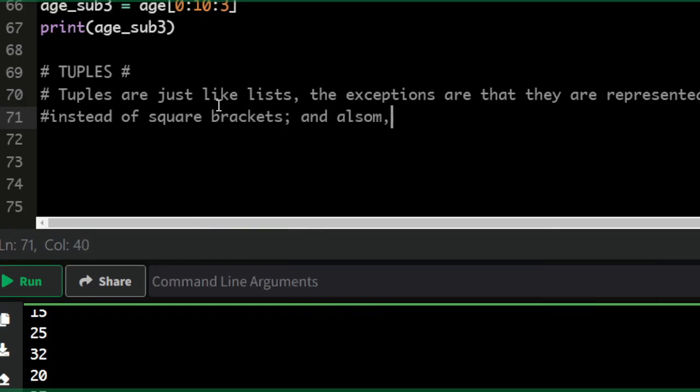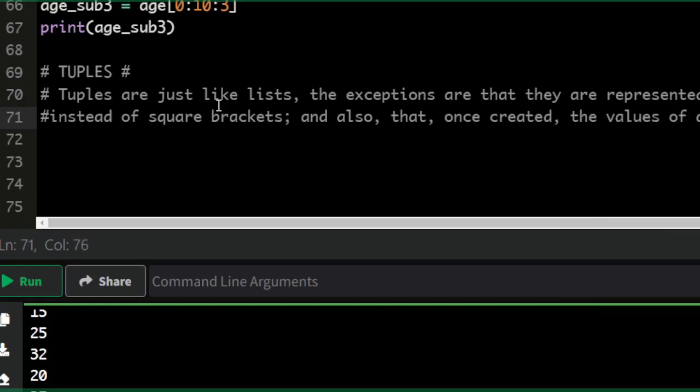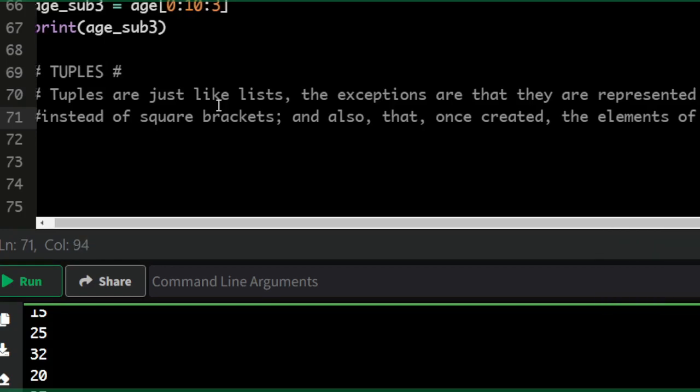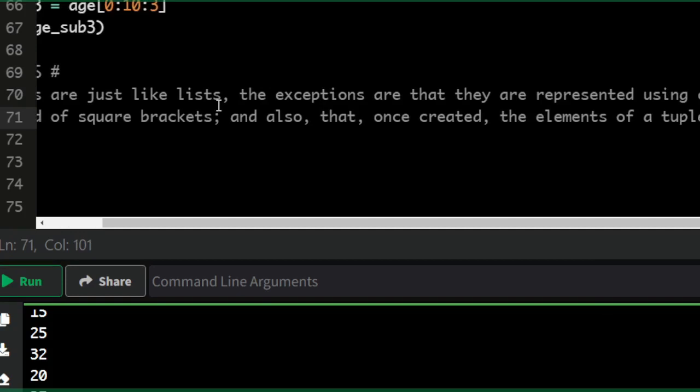And also that once created, the values of a tuple, or the elements of a tuple, cannot be changed. Let me use the word edit. The elements of a tuple cannot be edited.